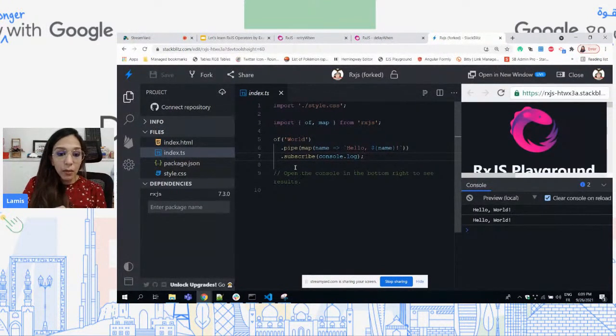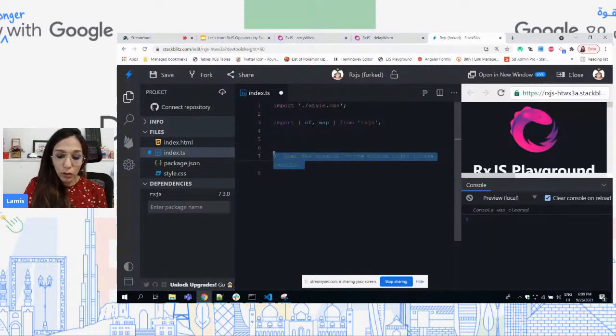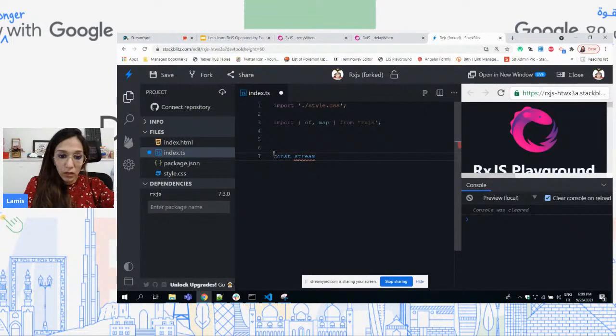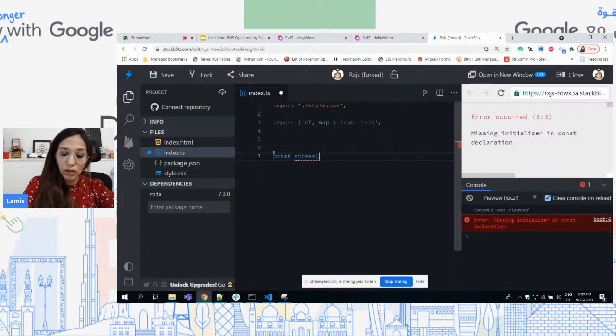So let's start by creating an observable. Here we have this observable created by default. I will not be using this observable, but I will use another one. Let me use an observable called stream$. The $ here is an informal convention to represent an observable.